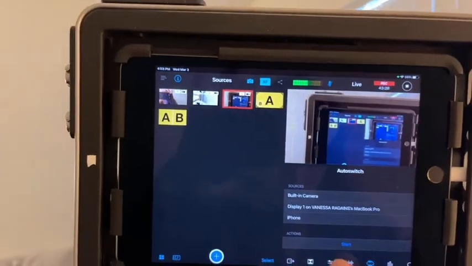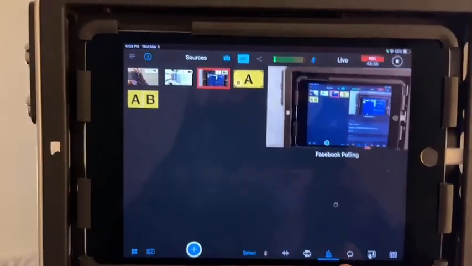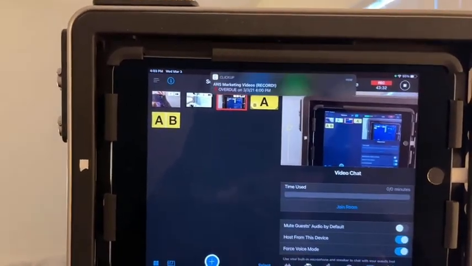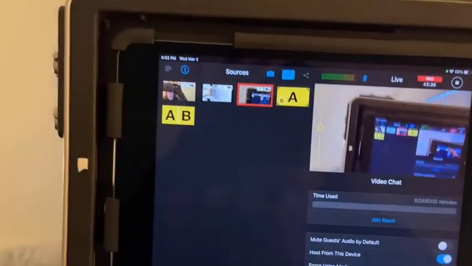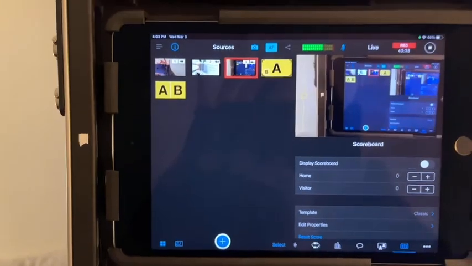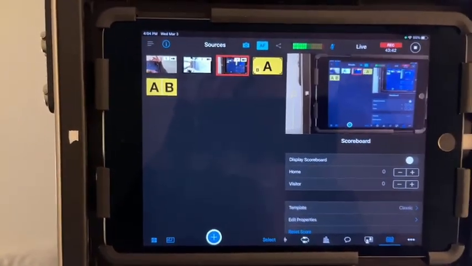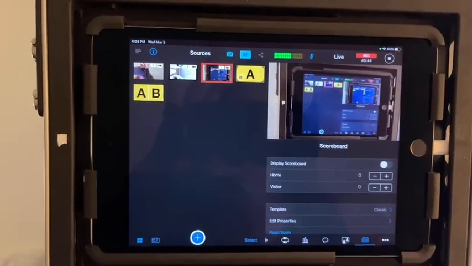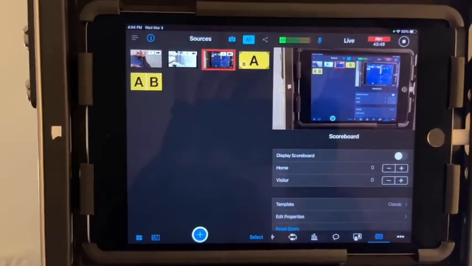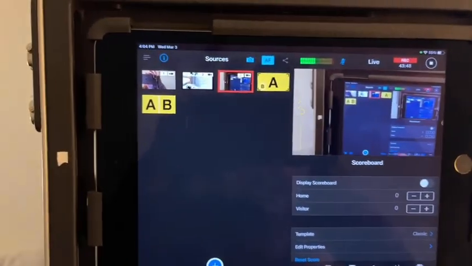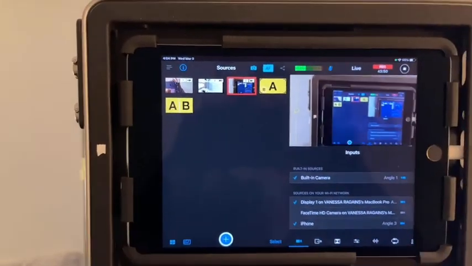Different camera angles and other things, I don't really have access to those, but here's the video chat. And then a really cool feature that I don't know how I'm going to use quite yet, but this is Scoreboard. If you're doing something live and streaming it and they have teams, you can totally make a scoreboard. So I think that's pretty awesome. Lots of fun things to do with this.